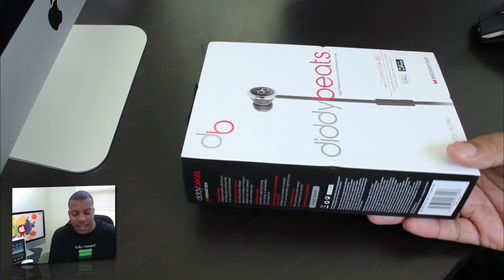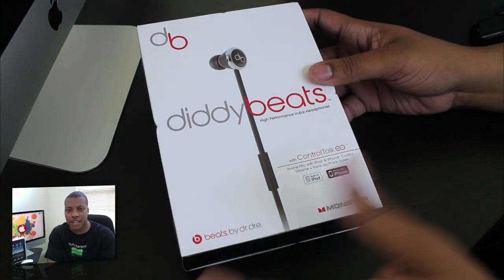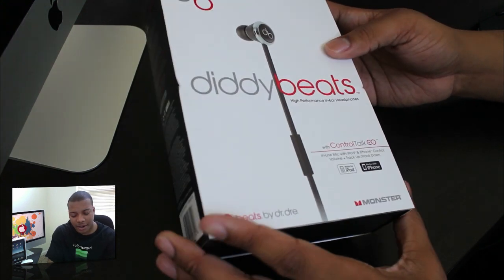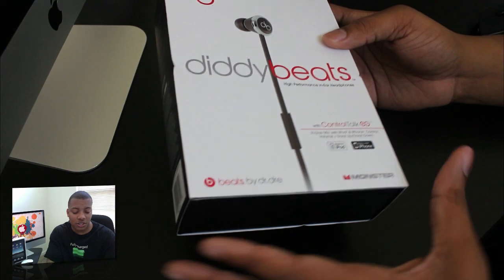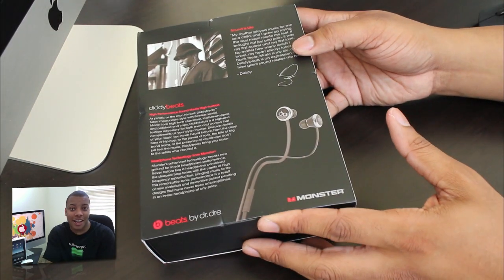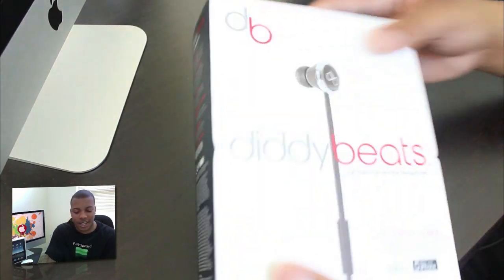Let me get this plastic off here. I'm really interested to see things. A lot of people are probably asking what the difference is between these and the Tour, which are similar little earbuds already released under the Dr. Dre Beats by Dre line. One thing I can tell you is they do have an inline control with a microphone for iPod and iPhone — control the volume, answer calls, and do all that stuff. That's one difference, and they should sound better than those. We'll see if that's actually the case. Here's the outside of the box.